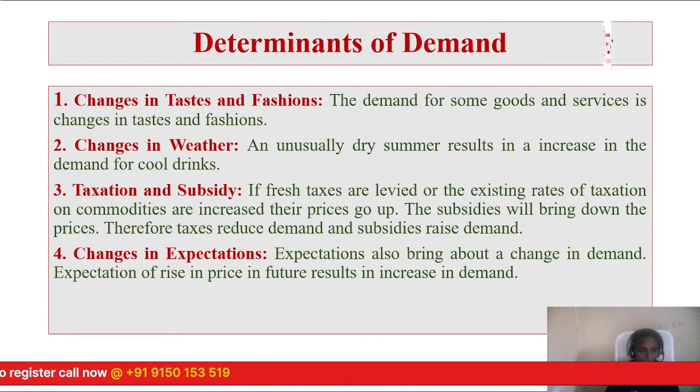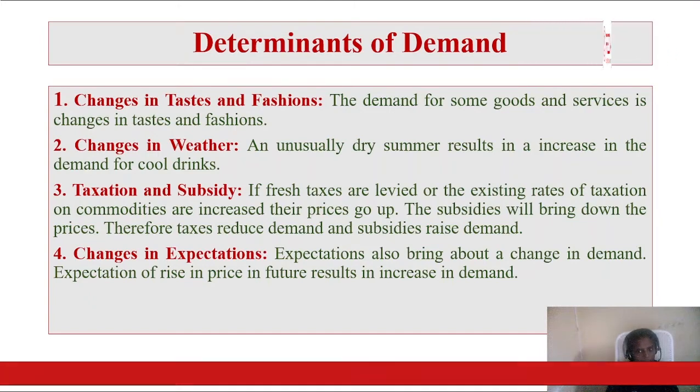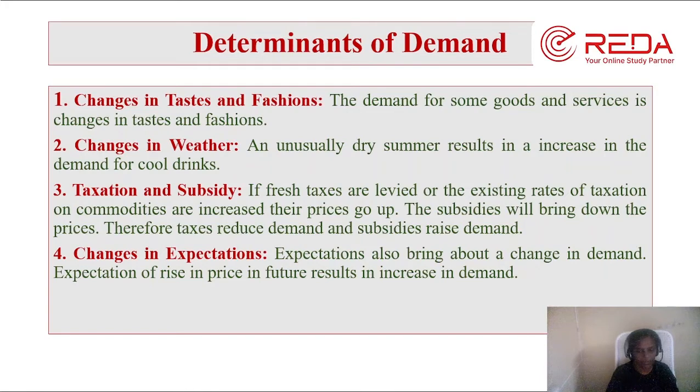One more concept is subsidies. Subsidies will bring down the price level of the commodity, like for example the public distribution system. On one side, the tax fixation will be very high, so the price level of the commodity will be very high. The people who have more money, or high income, will have the ability to pay high prices for the commodity. Among them, the demand for the commodity will be increasing. But at the same time, it cannot be found much among the lower income people.